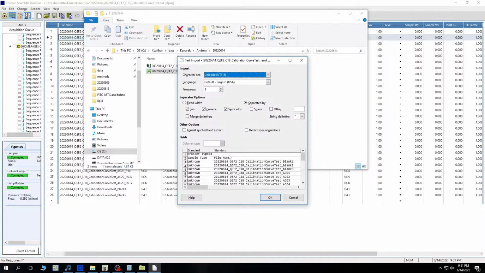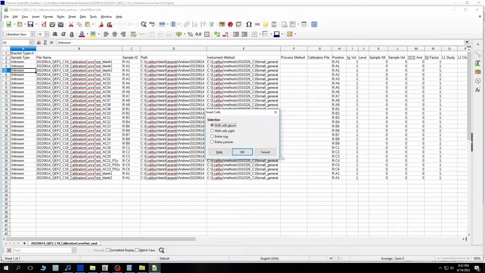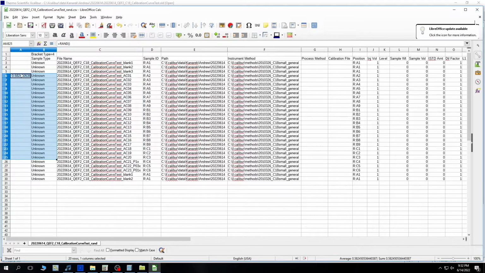So now we're going to open it up in our bootleg version of Office. You may have Excel on your computer, and we're going to enter a new column here, and we're going to use the rand function just for these non-pool samples, so they're randomized for fairness and QC purposes, essentially.